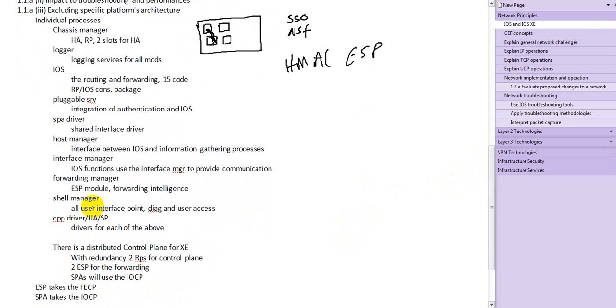So that's iOS XE. Now, if you want to know more about iOS XE and how it really works, there's actually a very, very good resource on Cisco Live 365. If you've never been there, I suggest you go check it out. There's a video up there. If you register with them, I have a CCIE account for Cisco. I use that.